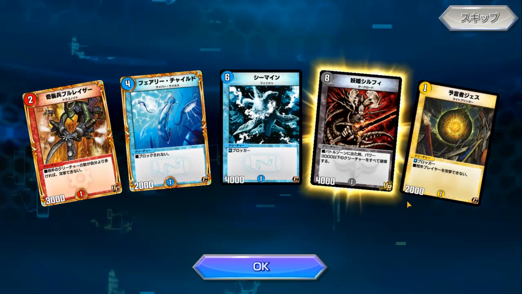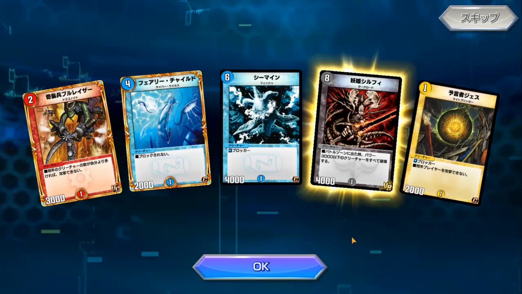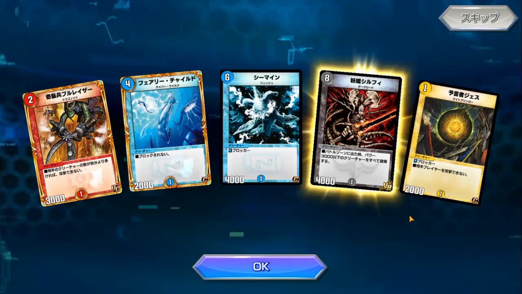Cool. Alright. Oh, this is a Vampire Sylphie. This is actually like a much worse Vile Malvictus from Kaijudo. Vile Malvictus, I think, was an 8 mana 6000 double breaker that gave all opponent's creatures minus 3000. This is like not even a double breaker, 4000, and then it banishes all 3000 or less or something. So it's quite a big step down from Vile Malvictus. And that card barely even saw play either.